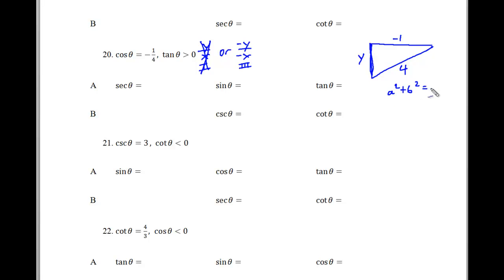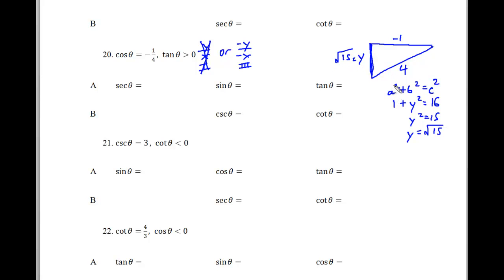So use the Pythagorean theorem again, a squared plus b squared equals c squared. We will plug into a the negative 1, so that's going to be positive 1. B is going to be our y value, and c is going to be our 4 squared, which is 16. Subtract the 1, y squared is equal to 15. So we take the square root, y is equal to plus or minus the square root of 15, which can't be broken down any further. There's no way to simplify this because it isn't divisible by 4 or by 9. So y is the square root of 15.